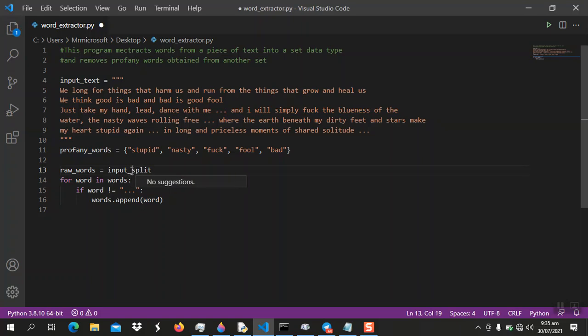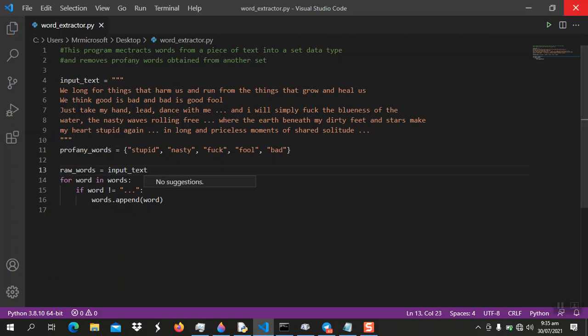I don't have suggestions. I don't really know why. We needed to have suggestions, but we don't have any. It looks like there's an error somewhere. I don't know, we're going to find out. So raw words equals input text. I don't know why this is not working.